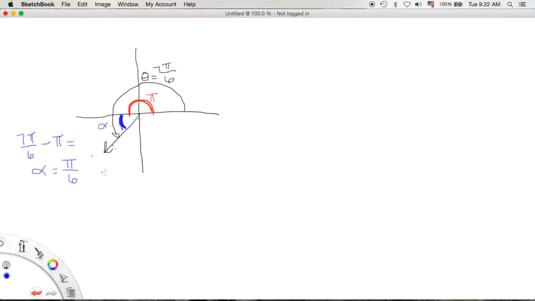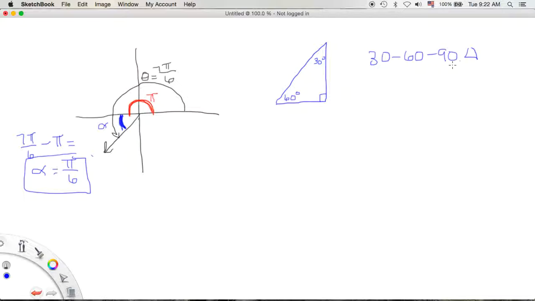So we have this reference angle, and we can now use our unit circle, which we'll talk about in class a little bit more, to find the sine and cosine. Now you can also, of course, use the calculator to find these out, or you can, if you recall, you studied in geometry something called a 30, 60, 90 triangle. In radians, that's pi over 6, pi over 3, and pi over 2. So this is part of a 30, 60, 90 triangle.